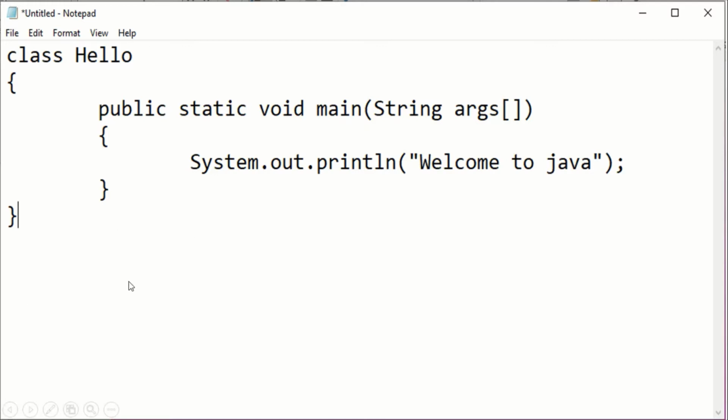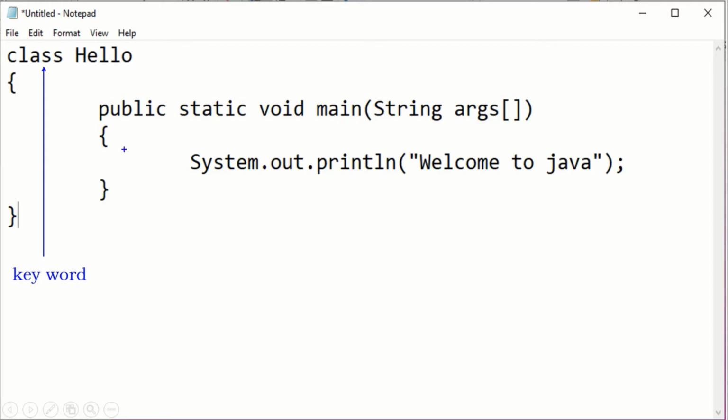Now this is our first Java program. Now we will look at these things one by one. Now the first one is a class. What is this? It is a class. This class is actually a keyword. In Java we have many keywords. In C language we have 32 keywords, right? Int, char, if, these are all keywords. Very similarly here class is a keyword.